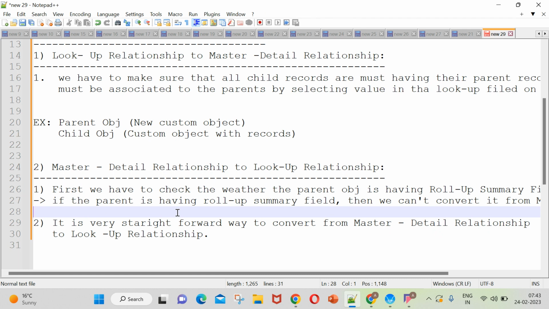So before converting to the lookup, it will validate whether the parent object has a roll-up summary field or not. If it has, then we cannot convert.